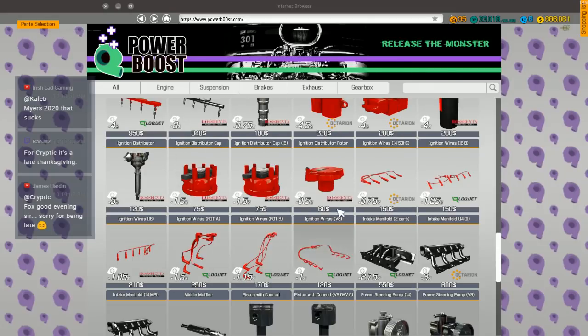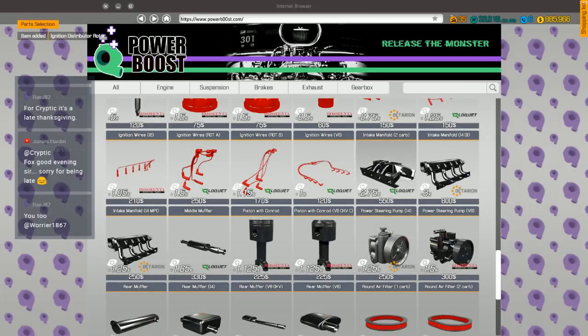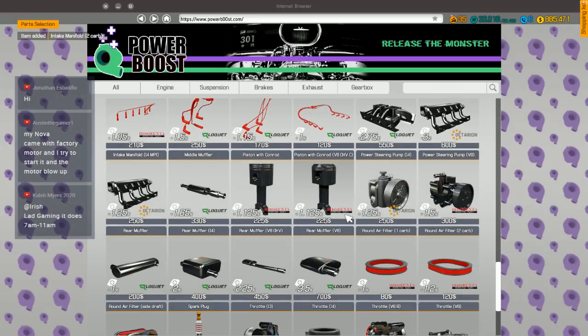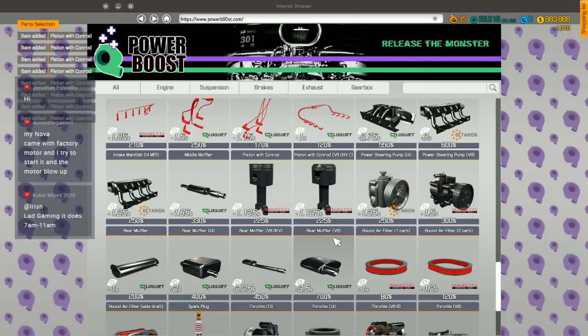Distributor cap we're going to need. We'll get the rotor. We probably need wires, but I'm not sure which. Intake manifold, 2-carb. I'm pretty sure we need one of those. That was a fancy shopping trip. Piston with conrod. We'll grab... this is an 8-cylinder, so we need 8 of those.